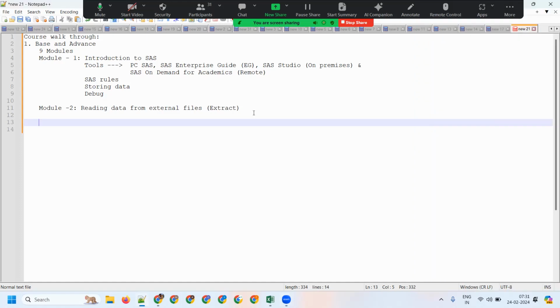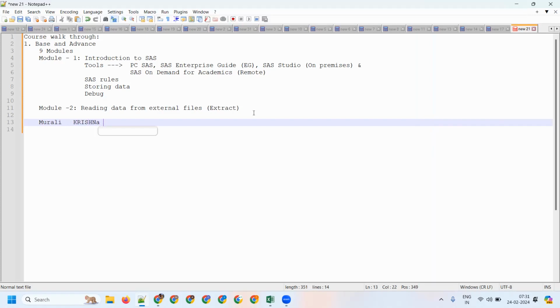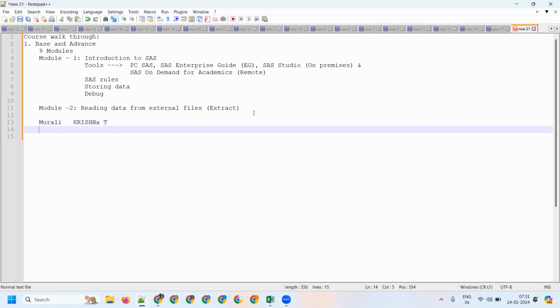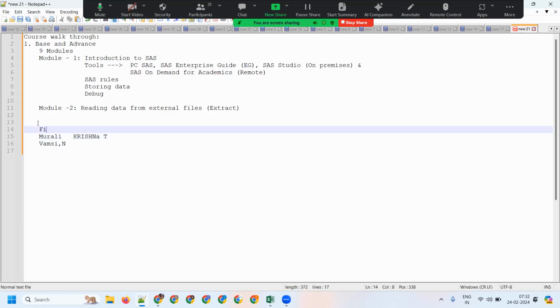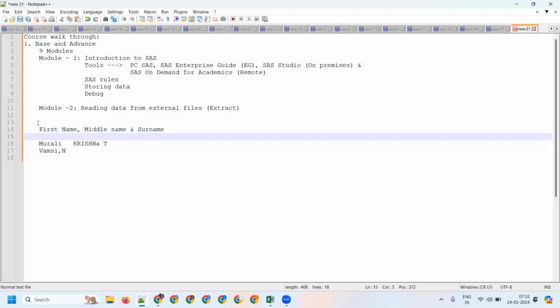Let us say someone has given me the data in Excel. They have given my name like this: Murali, space, Krishna, T. And someone else has given the name like this: Murali, comma, and let's say Vamsi N. If I look into this, whoever's names we are trying to store here have a first name, middle name, and surname, but everything is in one.